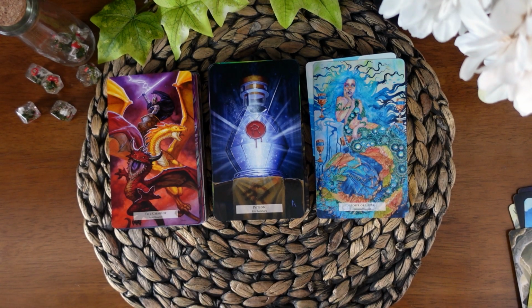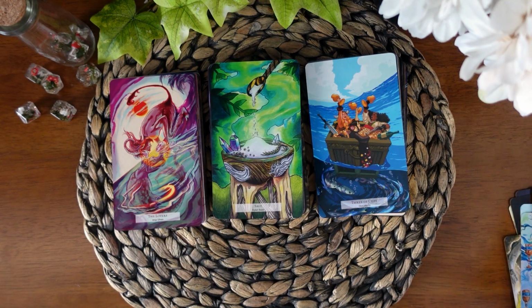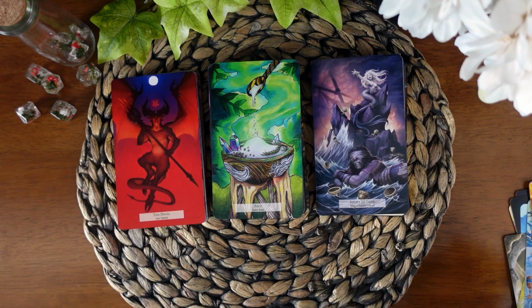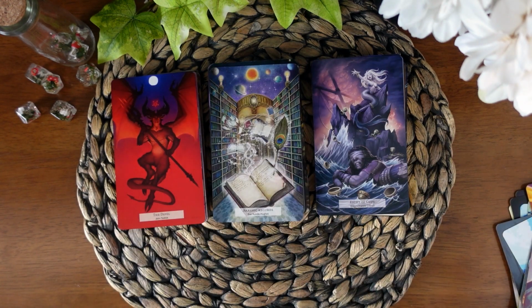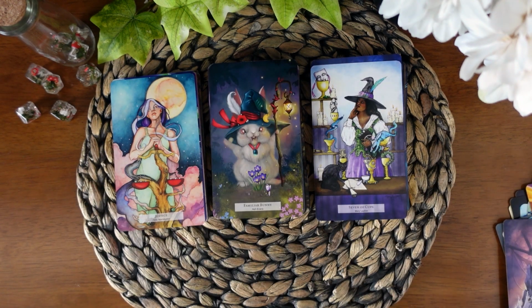This potion card is phenomenal. Love it. So we have the potion between the Chariot and the 4 of Cups. Beautiful. The 3 of Cups, the Lovers with salt in the middle. Just do a couple more of these and then we'll move on so I can show you some more things. The Akashic Record with the Devil and the Eight of Cups, that would be an indication that, wow, there's some stuff you need to work on, like maybe some karmic healing that needs to happen there. But it's really cool. I think it works really well.